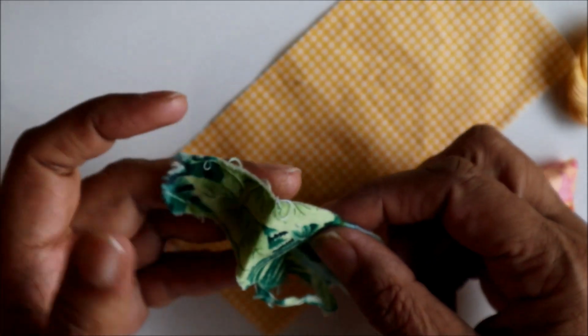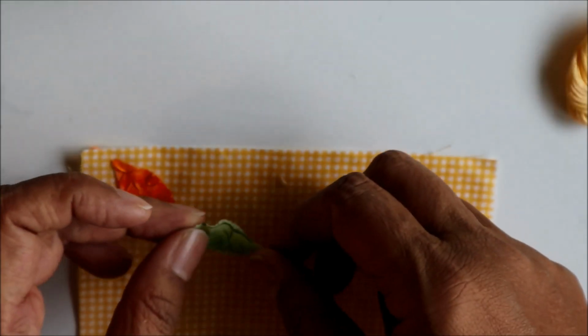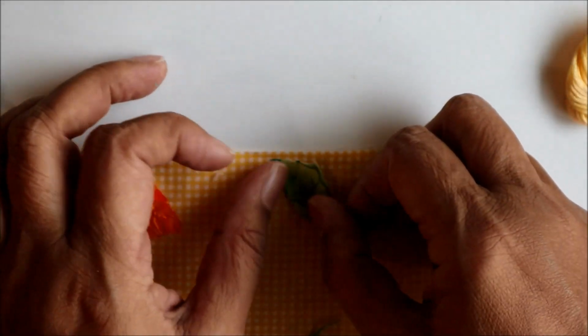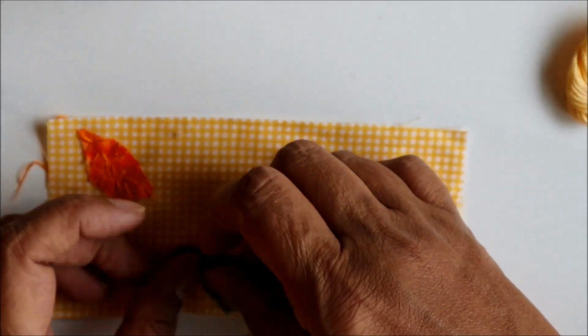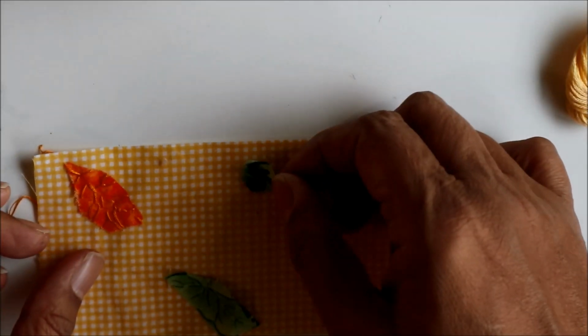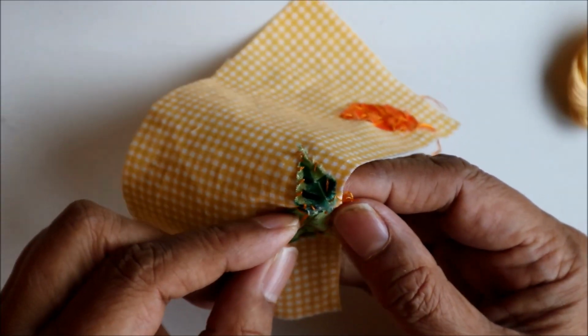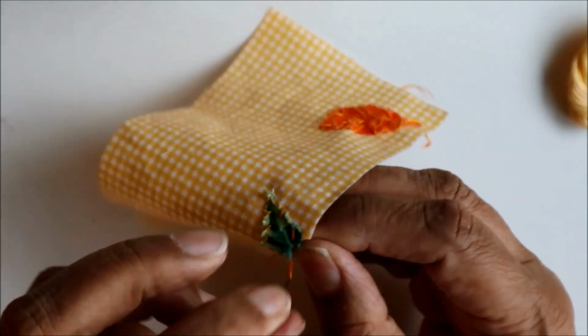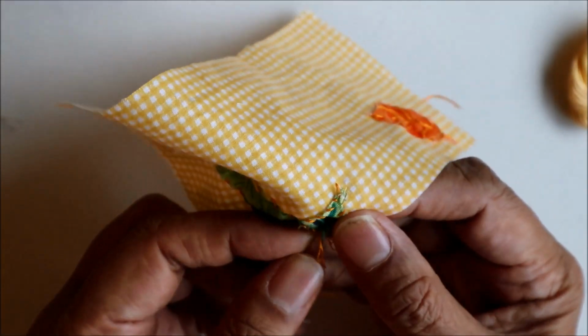And now I've got this leaf printed cloth, so I'm going to make a few more leaves, and you'll notice that I didn't cut out all leaves at the beginning and plan out where they're going to go. I'm just cutting out one at a time. Well, in this case, two, because when I cut out the first leaf, there was an extra piece of cloth that created a second leaf.